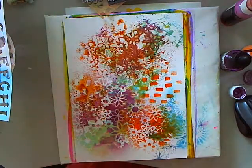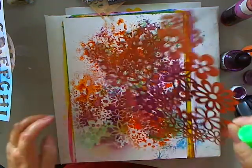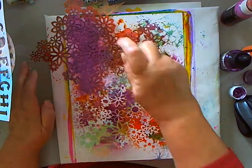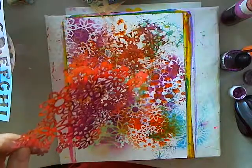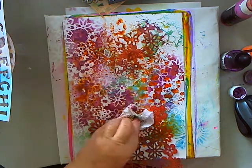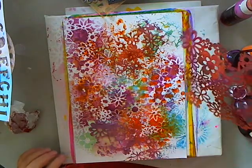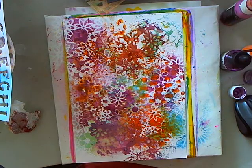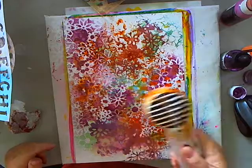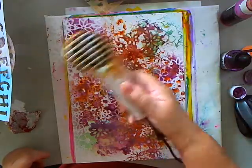Okay, it looks like it's going to be a 10-minute art tip, but I still think it's a worthwhile art tip for you, because for those of you who've been hankering for those sprays and maybe they're just not within your grasp financially, you know, go out and get your paints out, add a bit of water to them and spray them on, and you've got just a very similar thing. So, what I'm going to do here is just spray that to dry it, and as you can see, I've got a very colourful background which I can start my art on.